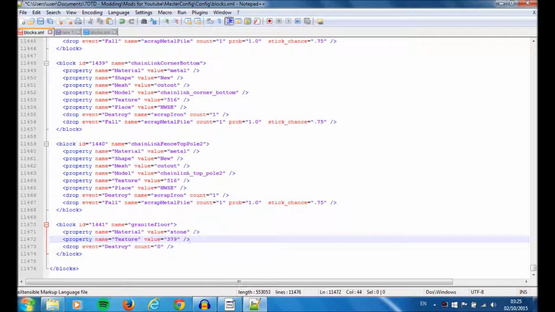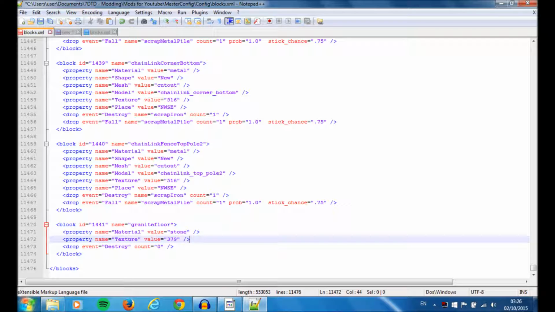Typically, if you're making a custom block, you want to use a texture that you know appears on not necessarily a full cube, but on a flat surface. A flat square surface.